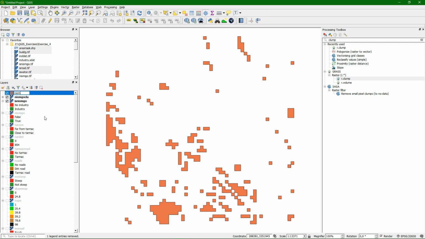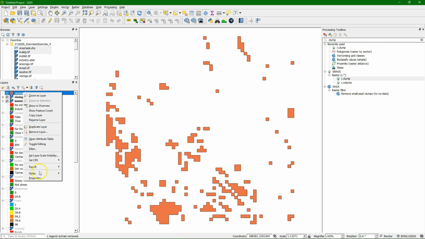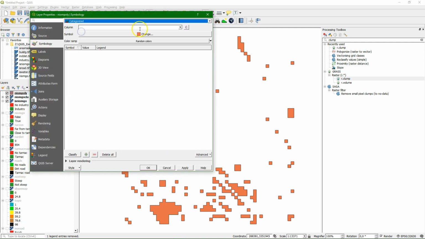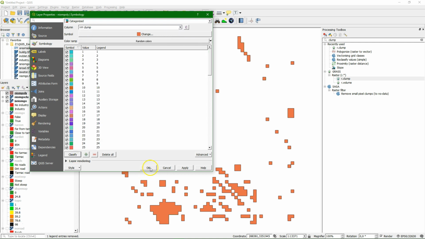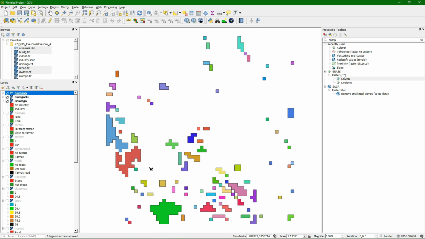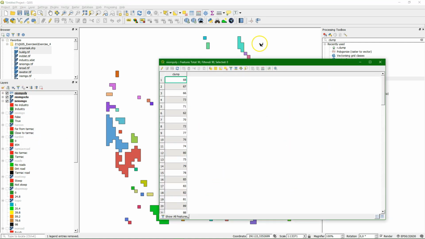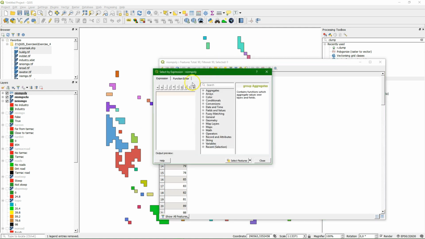We rename it to NeomPoly. And we choose in the styling that it's categorized using Clump. There we classify it, and each cluster gets its own color like in the raster. Here's the attribute table with the unique numbers.